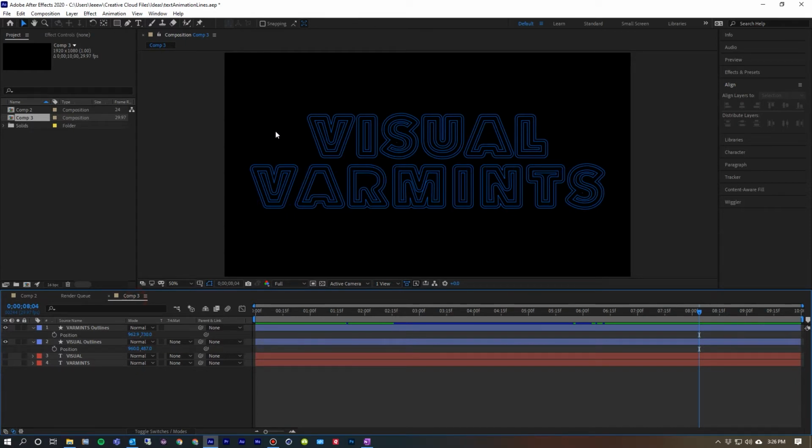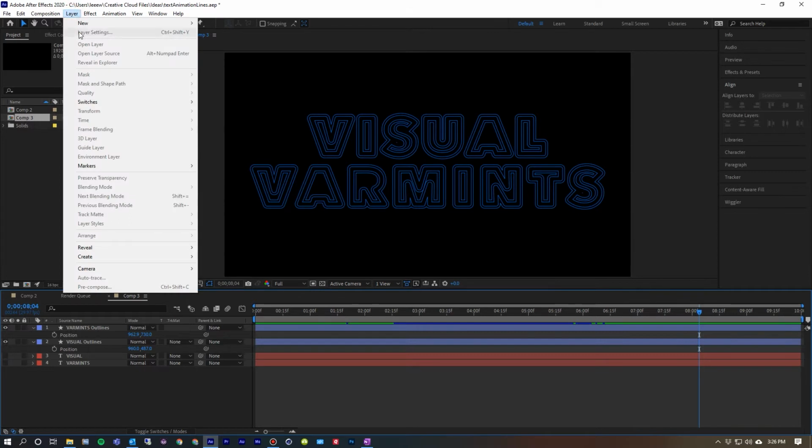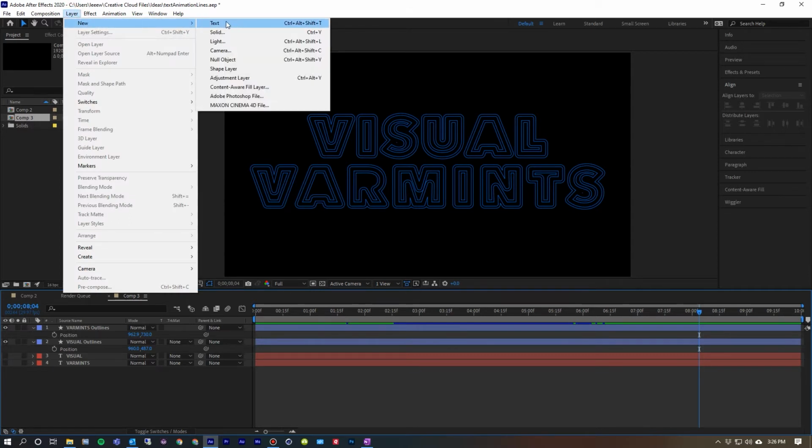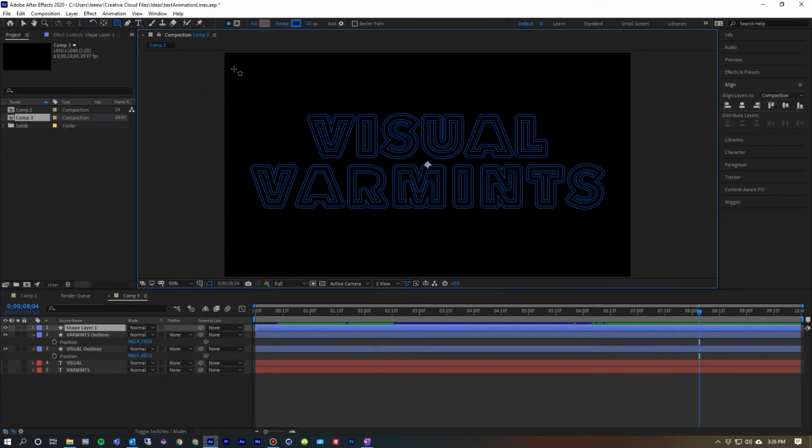So back in our original, what I'm going to do is I'm going to come up here to Layer, New. I'm going to add in a new shape layer and jump down to Shape Layer right there. And going to use my pen tool to draw a path real quick. I'm going to click here once and hold down the shift key, just come outside, click again. That makes a straight path right there. You'll see that it's already adopted stroke and it's at 20 pixels, so it's a little bit larger than what I need. So I'm going to set that down to 2 pixels.